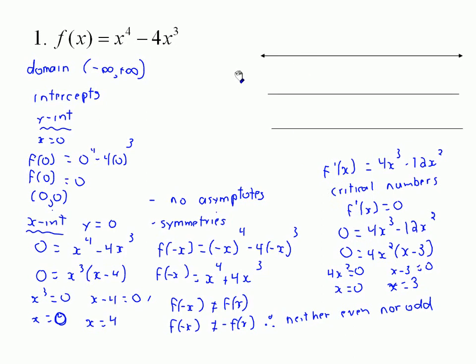So when we do our first derivative analysis, we note our factors. Now we have a choice with this x squared. I'm going to write it all together. The 4 isn't necessary, but I'll keep it there anyways. And then the other one is x minus 3, and then f prime at x. So the critical numbers are 0 and 3.